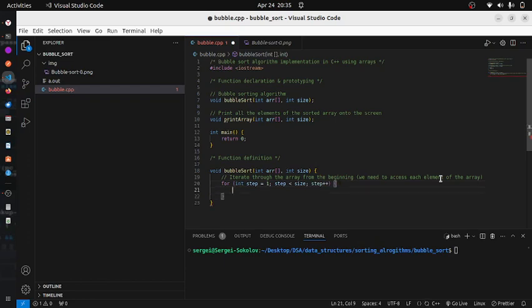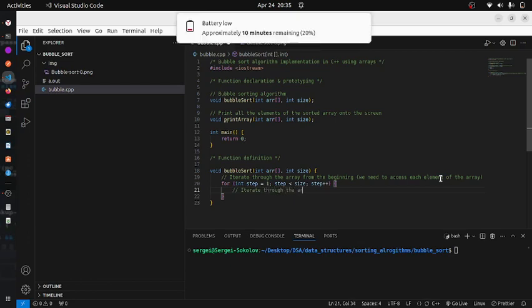And in here we're going to have another for loop to iterate through the array. So it seems like my battery is dying.